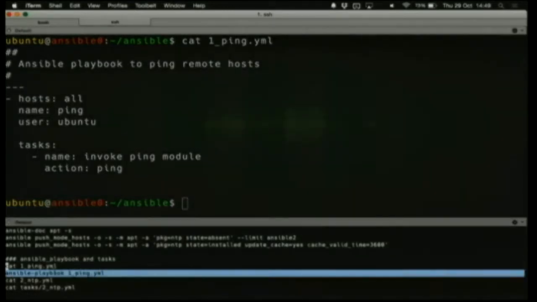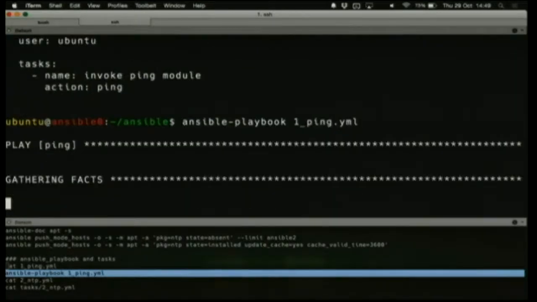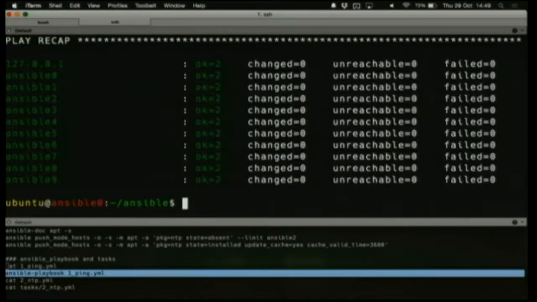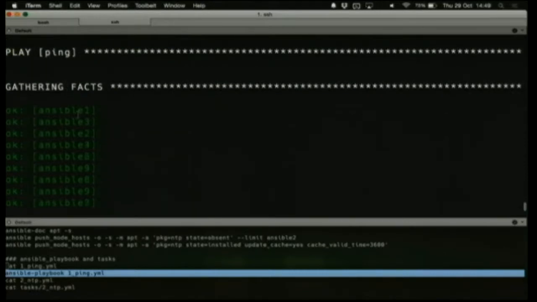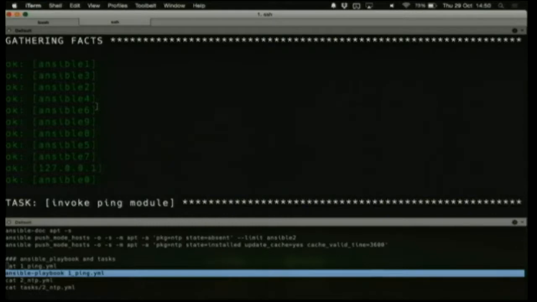So to run that, very simply, so I'll just scroll back up to the top. You'll notice the first thing that goes through is it gathers facts about these machines. Those of you familiar with Puppet would be familiar with Facter, an information gathering tool that parses all sorts of useful pieces of information about the remote node, like what Linux distribution it's running, what the hostname is, and what the IP addresses are. Those facts get gathered every time we run an Ansible run against a remote host, because those facts can be used to influence the behavior of playbooks. So we'll come back to that in a second.